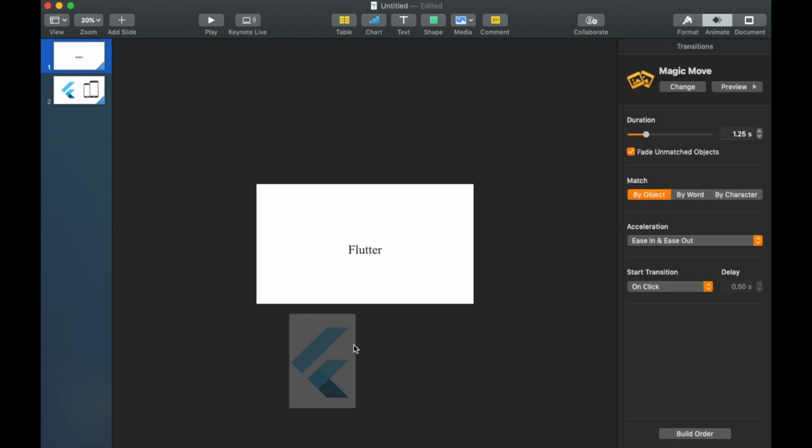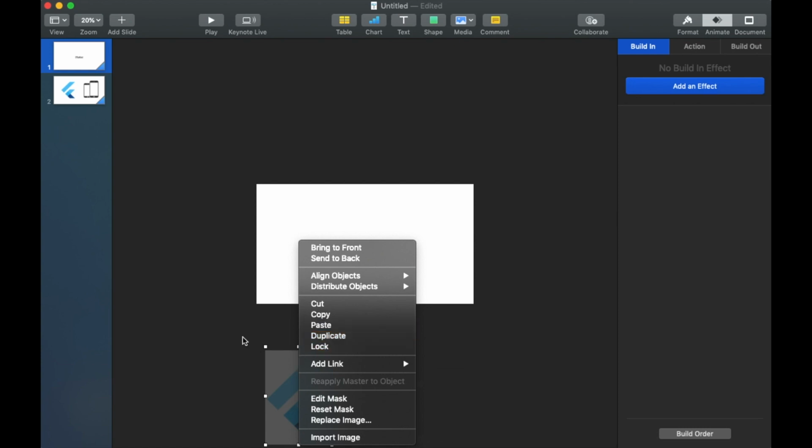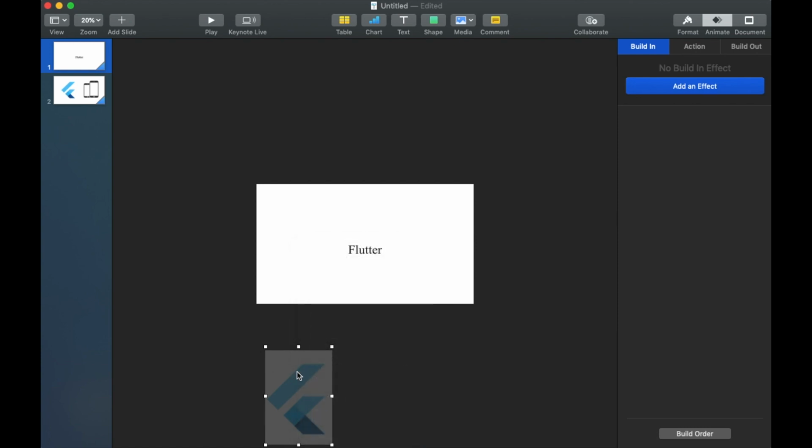And we will add this image here. And now we have to copy this Flutter on top of it.